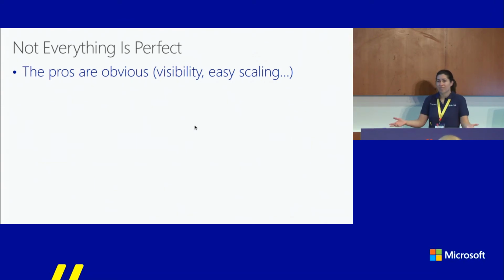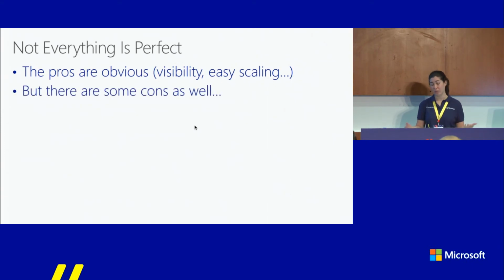So it looks like everything is all perfect and dandy, right? And the pros are obvious. You get visibility into your applications. You can scale this solution, which is pretty cool. But still, of course, there are a few drawbacks that we need to think of before we continue. And the first is, of course, the complexity.